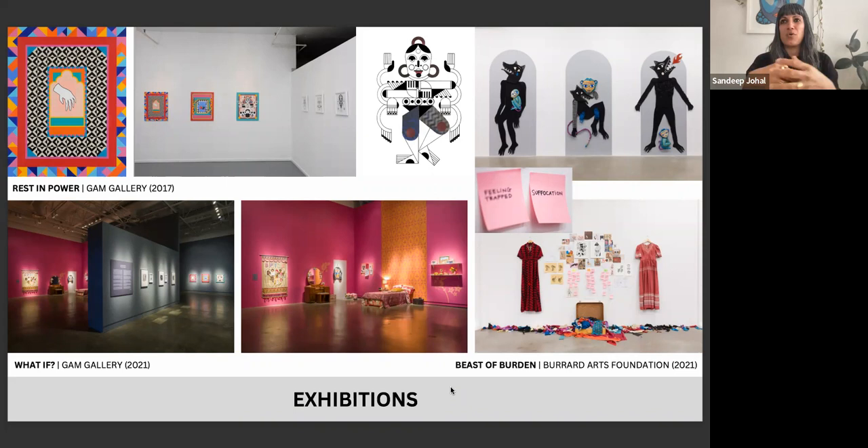My recent solo show was at Surrey Art Gallery — again centered around my own story. This one was called What If, and I loosely recreated my teenage bedroom, filled with images in textile form, printed matter, and objects representing 13 South Asian women who I think have done remarkable things. When I was growing up, I never heard of South Asian women's accomplishments — we never talked about women's accomplishments in my home or in my South Asian community. I recreated my bedroom to embed those women in that story and wonder: what would my life have been like had I had access to these women?